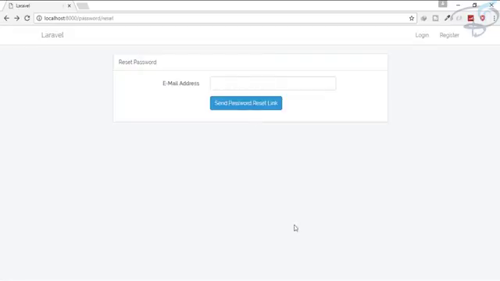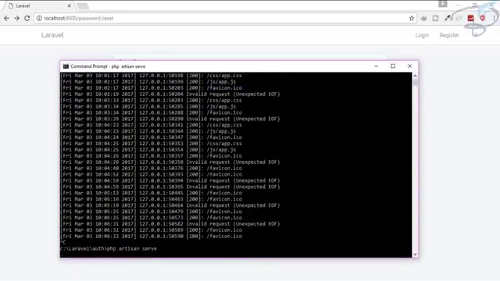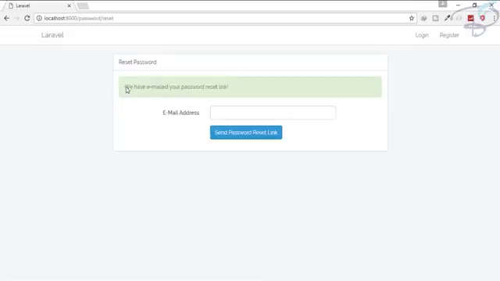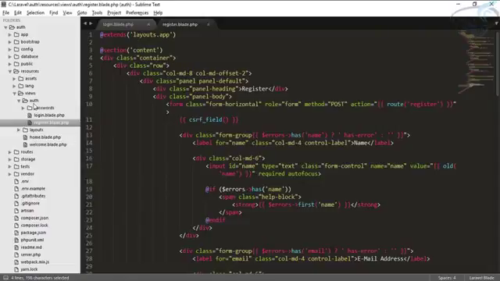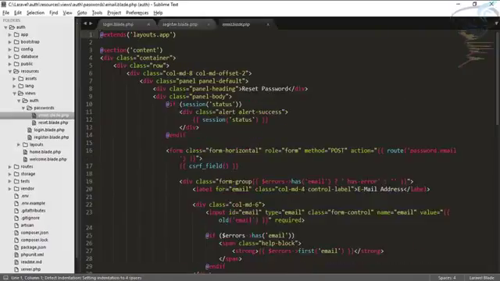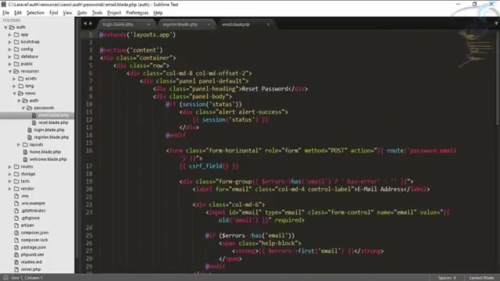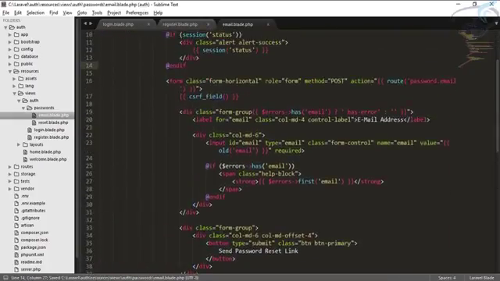And again it will give me an error because I have not restarted my server. So let's restart my server. Okay, now it's good. Try to resend again, and yep, you can see there is a message which says we have emailed your password reset link. Where did this message come from? For that, let's go to the view of send password, that means email.blade.php. You can see here there is a field. Where is that field? Yeah, this is the statement which gives you this success message. So when there is a status session available, we show this alert message, and the rest we have already seen.